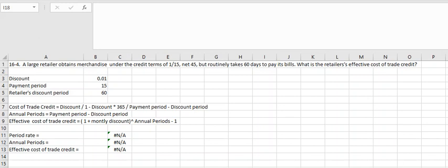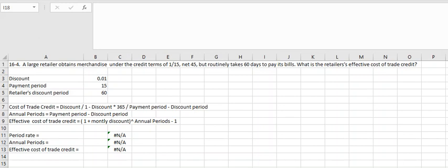So for many of you that work in industry, especially energy, this is very common, where you have a large customer and they delay paying and they still want a discount. And so again, remember, there's a way to approach this: you could say, well, if you pay within the first 15 days, you get a 1% discount. The other way to look at it is if you pay between days 15 and 45, you're foregoing that 1%, but how much is that extra 30 days worth to you to be able to delay paying?